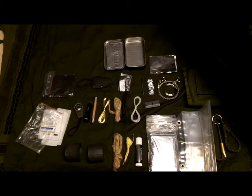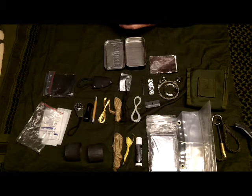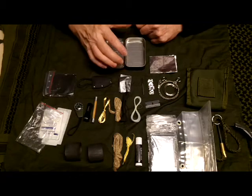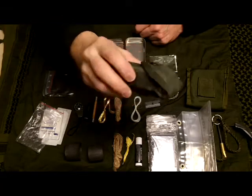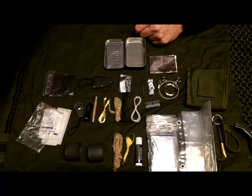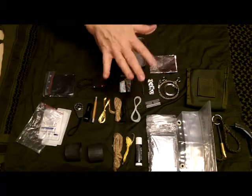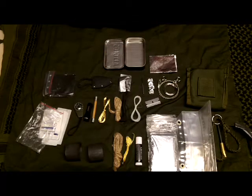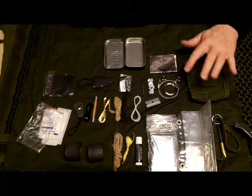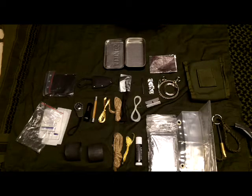I like to have things in my kit that have multiple uses, and I like the fact that my survival kit is part of a modular system that includes something like a tinder kit, another compass pouch here, or my first aid kit, or my water kit, or my navigation kit. But the survival kit that I have here represents a kind of subset and miniature version of everything that I carry in most of my system. And so the toughest part sometimes with practicing with all this is putting it back in the tin.